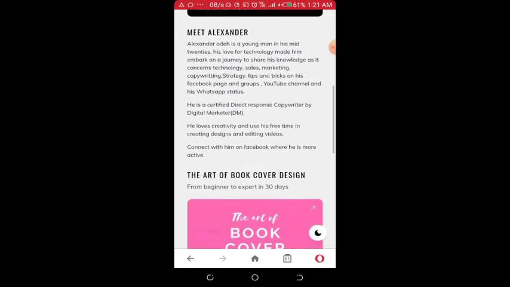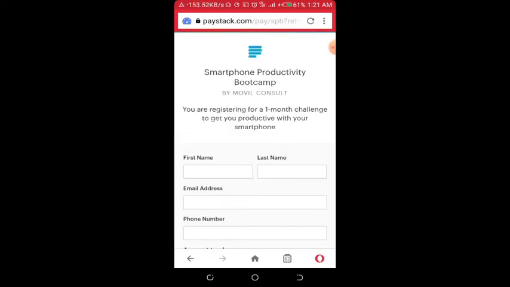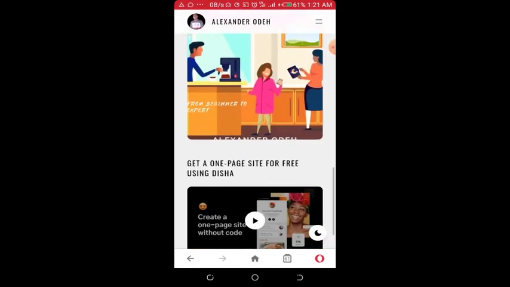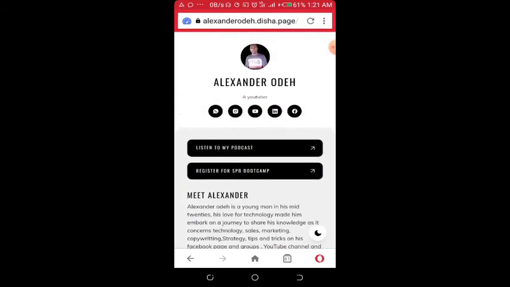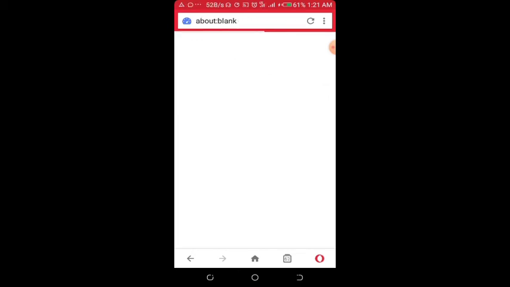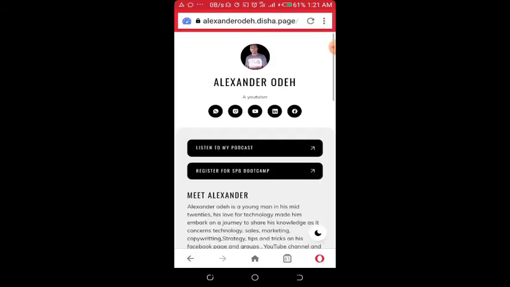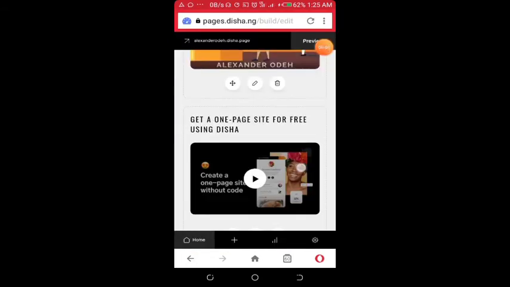Clicking on any of these links takes you to the respective places. Like clicking on this image takes you to a payment page where you can pay for the book, the cost and the like. Click on the video, and you start watching it directly here on the page. You click on register for the payment page. After this, listen to podcast takes you to Aqua FM where you can listen to all the podcasts. You see, so it's kind of neat.